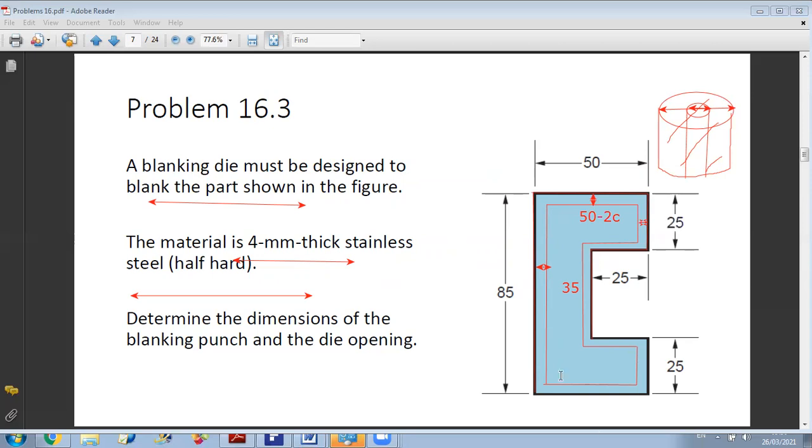The same for the length here, it's also 50 minus 2c. Now, concerning the big length, it is 85 minus 2c. And for these two, this is 25 minus 2c.